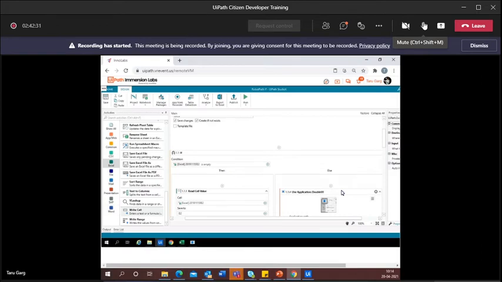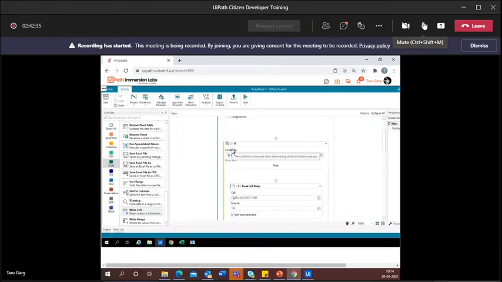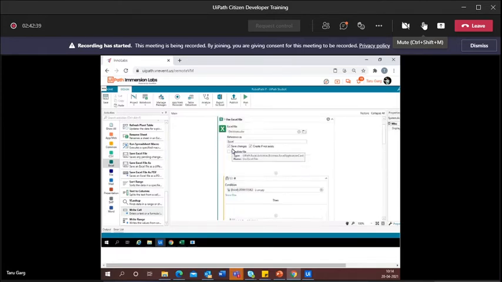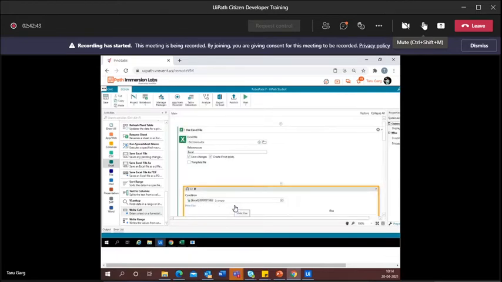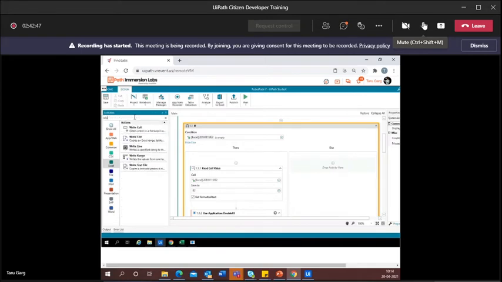So here you do not need this use application. All that you need is, in the else, you will drag a write cell.